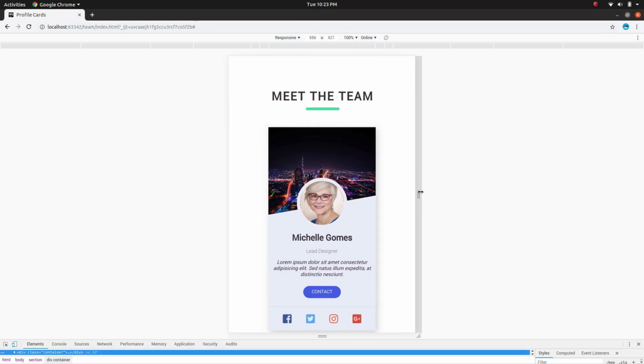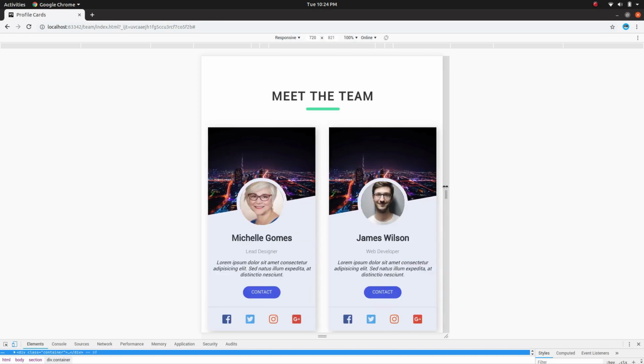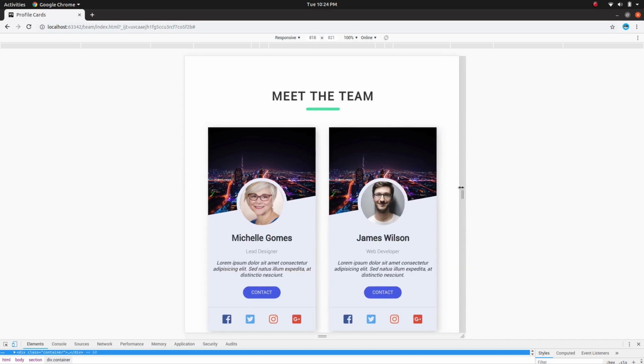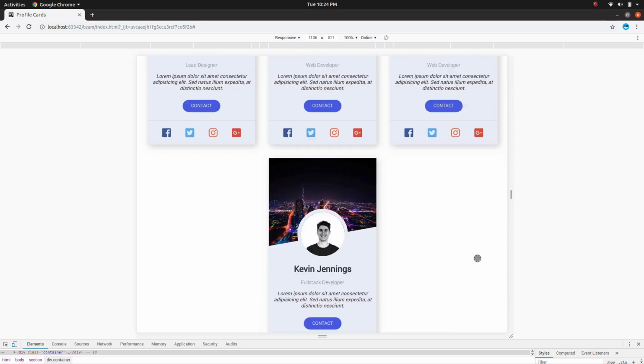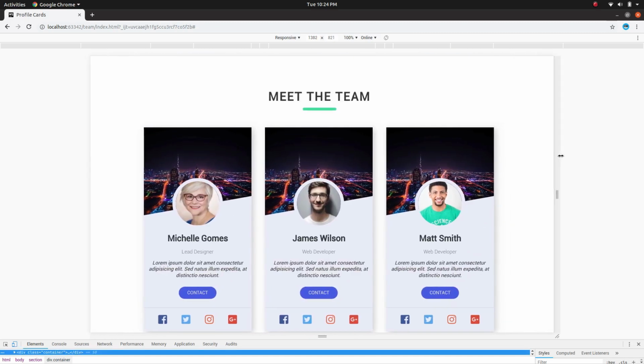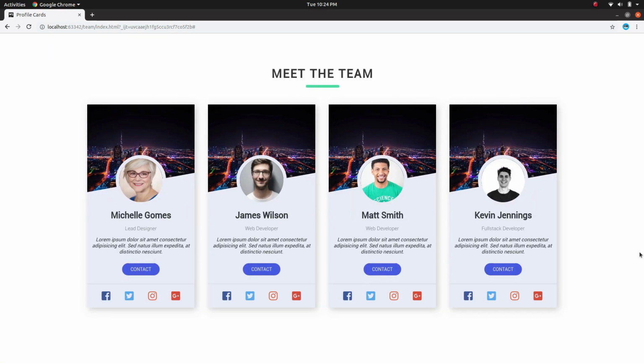As I continue to increase my screen size, my media query is set to around 700 pixels, but like I said, it's not gonna start kicking in until all the cards have enough space to actually line up next to each other, and this happens around 720 pixels. So as you can see, they're now starting to take shape, and as I keep increasing my screen size, you're gonna see the other card pop up, and then the last one on the bottom. And once it has enough space for all four of them, they're just gonna display side by side.